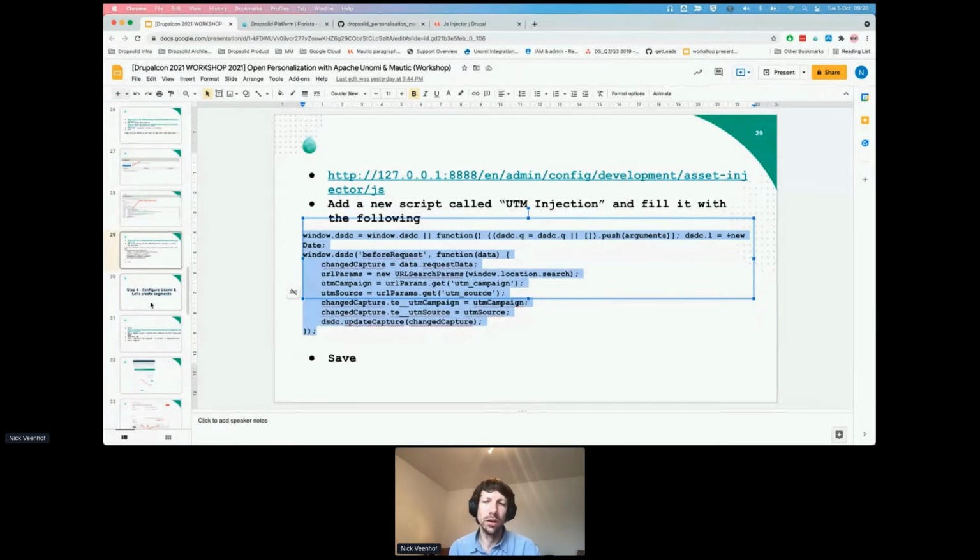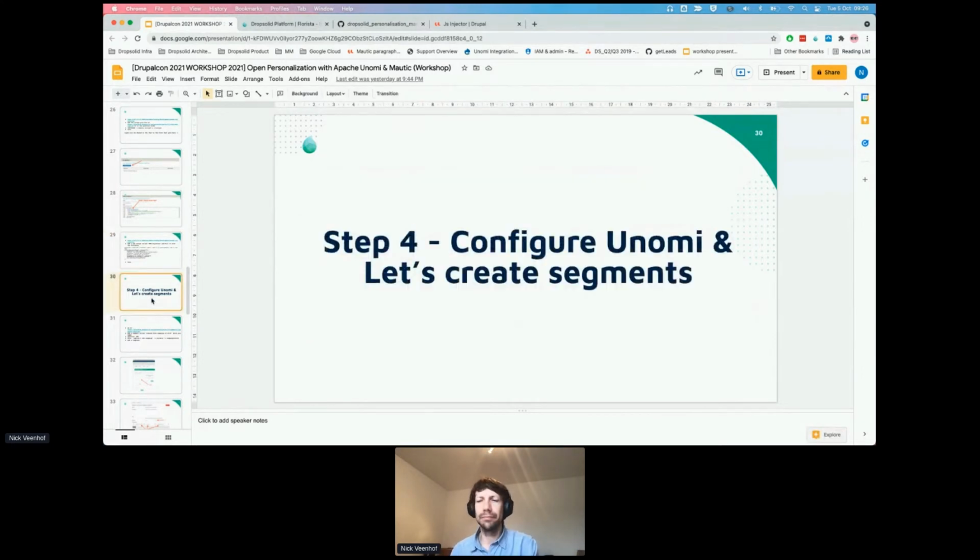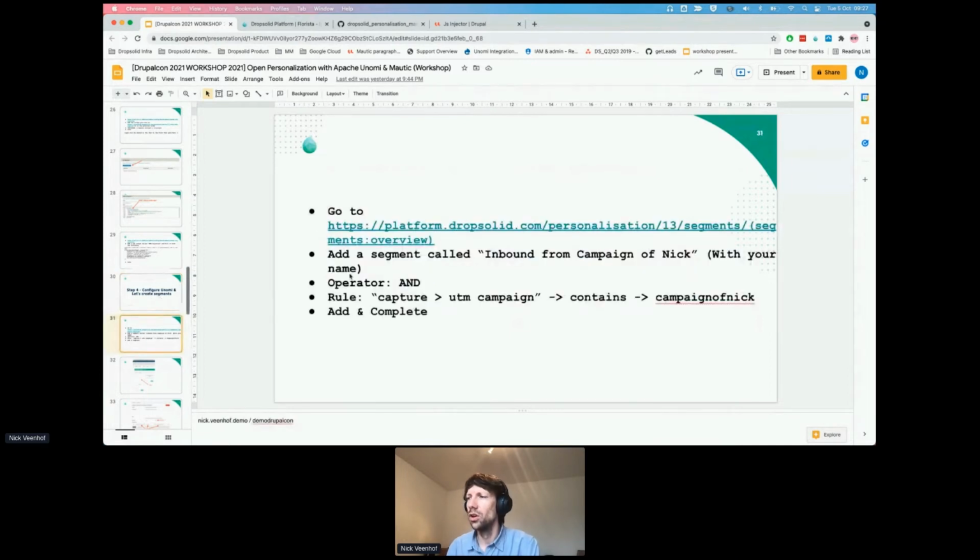You need a way to understand, okay, what's my context right now in which I need to show a different variation or a different Drupal page. And that's exactly what this script is able to do by setting the right cookies of the segments. But let's go into step 4. Okay, I understand all of that, you say, but how can I create these segments? And let's connect Unomi with Drupal now, because Drupal doesn't know where it is.